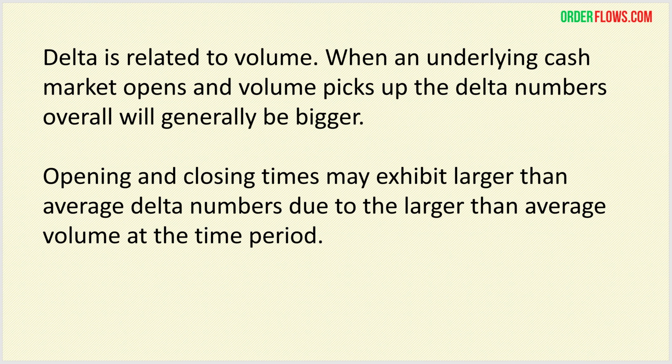Now delta is related to volume, okay, and you're not going to get generally a big delta number on a market with small volume. Why is that important? Because for markets that have an underlying cash market with a specific session, like equities, S&Ps, NASDAQ or Dow, when the cash market opens, the volume really picks up in trading. So for E-minis prior to 8:30 Chicago time, volume is lighter, whereas after 8:30 volume is heavier, so you're going to generally get stronger overall volume numbers.